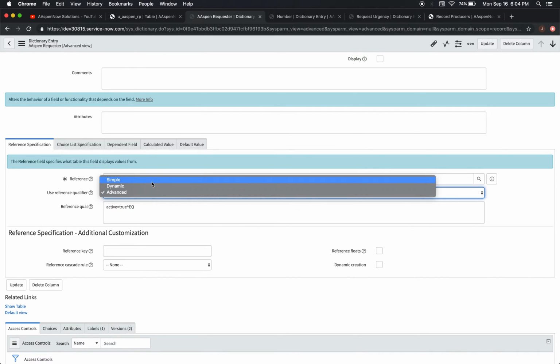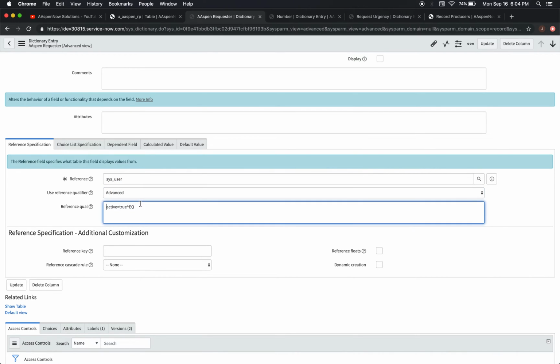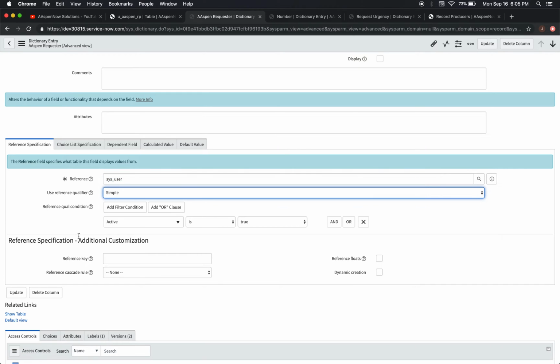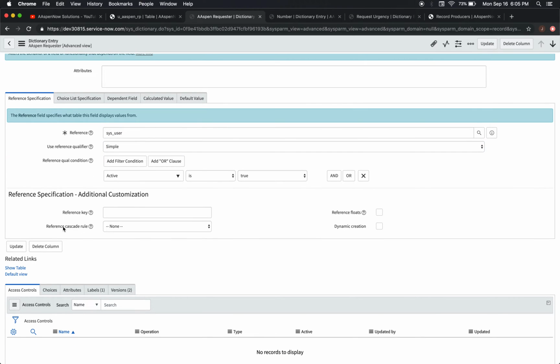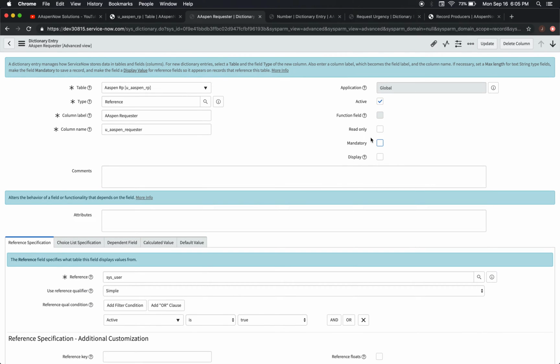But yeah, you can kind of toggle that back and forth. So that way, if you don't know script that well, you can just cut and paste this thing and then put it on the back end, or excuse me, on the front end, right? So there we go, simple. All right, so now we have some other stuff going on. We're not going to do any choices because it's pulling from the sys user table, so that's good to go. So we'll just say, okay, that's fine.